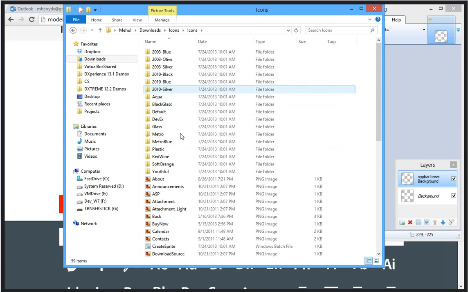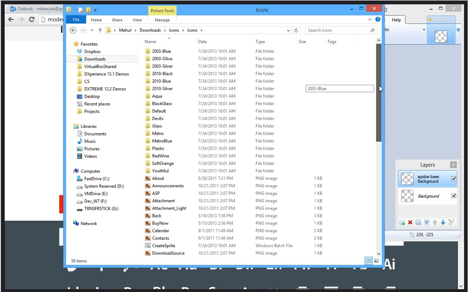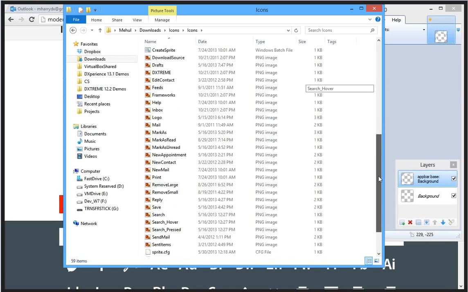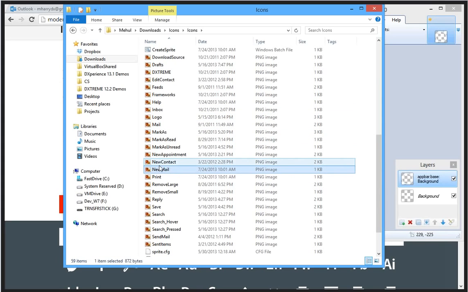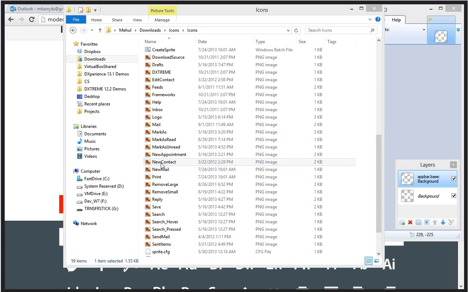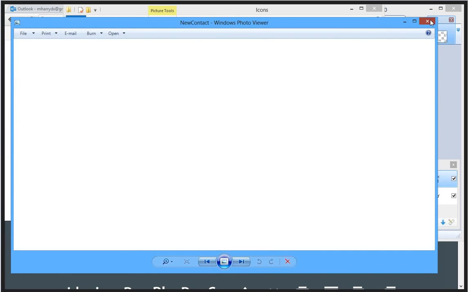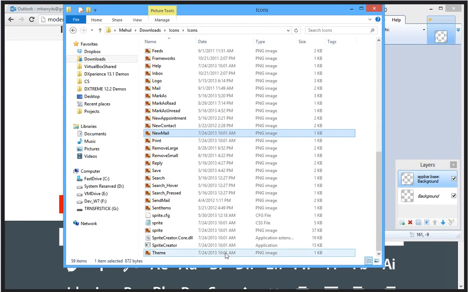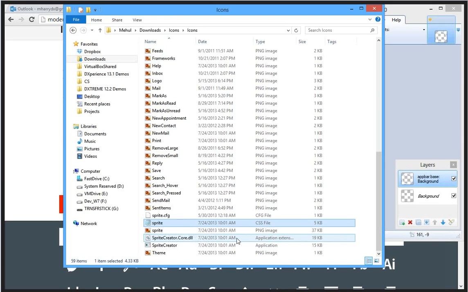Because I have all these images. Now generally when you make a sprite, you have all the images to begin with. So I had these images and I just replaced the standard one. The regular one's still there for, like, new contact, right? New contact is this other style, but the new mail is going to use this new one that we just saved. And what I needed now was to recreate the sprite and the PNG.